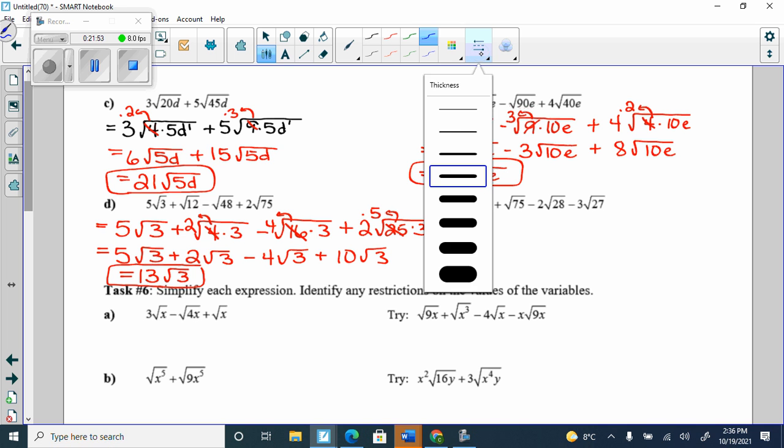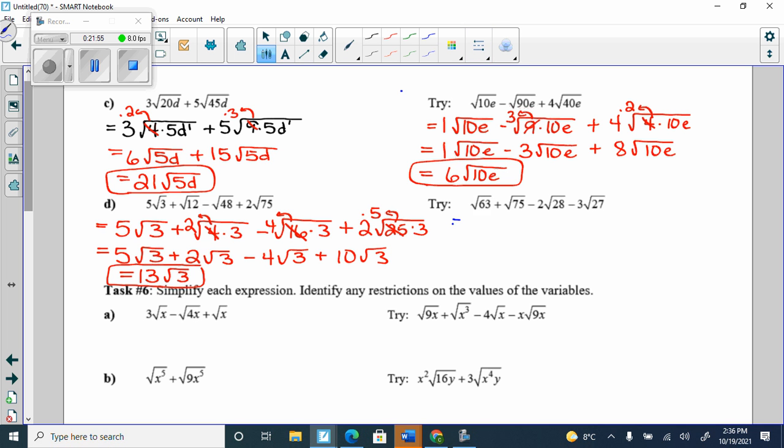63 break down into equal sign 9 and 7. Do you see how I have equal signs running down the whole left side? Because this one equals this one equals this one equals that answer. They're all the same answer. Like if you typed this one into your calculator, then this one, then this one, then this one, you get the same decimal the whole time. If you don't get the same decimal the whole time, you messed up. That's how you can check them.